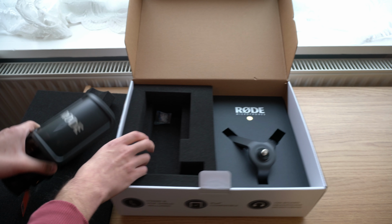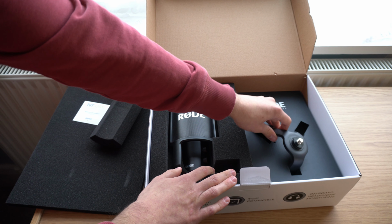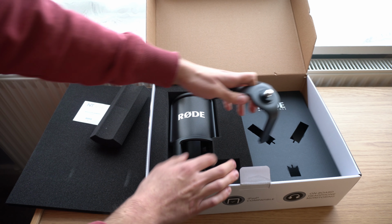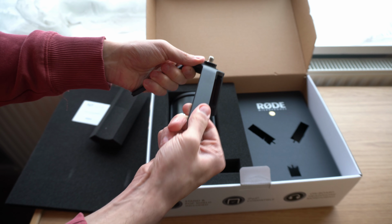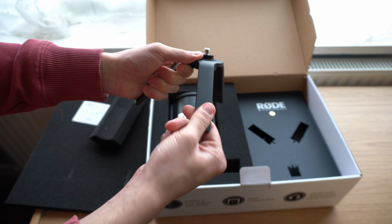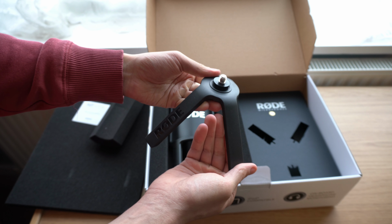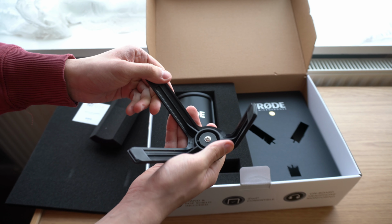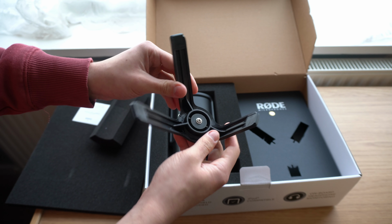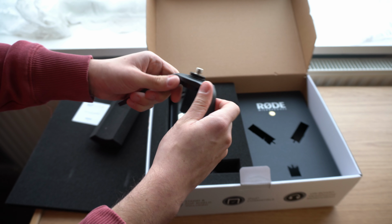The stand I don't have too high hopes for, because obviously I've got a boom arm and everything else. Okay, it just kind of pops off like that. So the Rode mic stand, it's not very flimsy, to be honest. It's got some durability. It's obviously Rode, so they're going to keep with that sort of stand. It's just plastic all the way through. It's hard plastic.